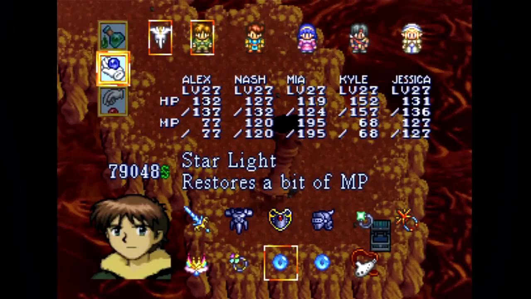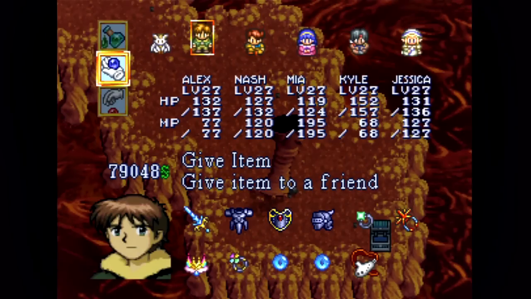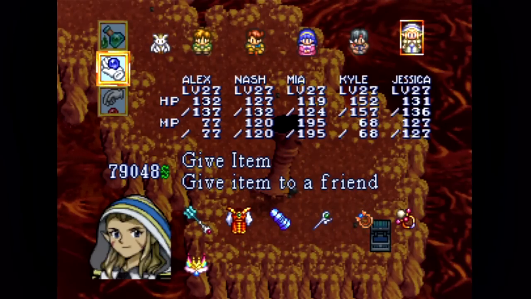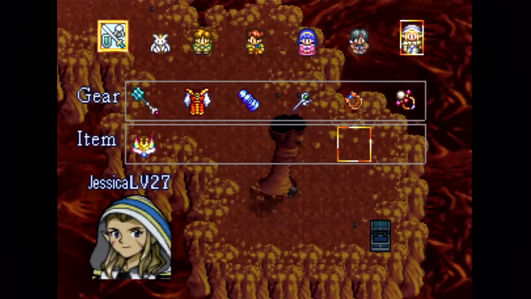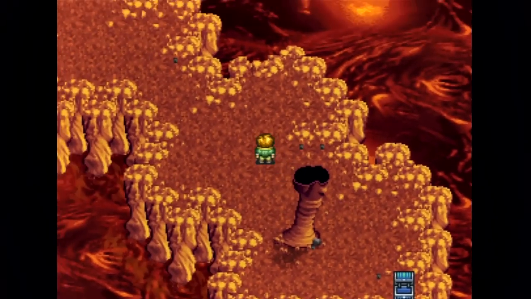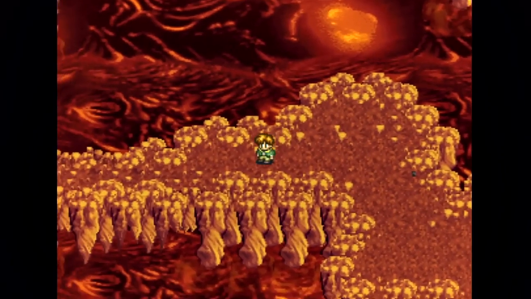Let's see. Why don't you put that... oh, we're out of room in his inventory. I guess he just doesn't have that much room. Oh, well. I want to give that tiara to Jessica there, so let's do that. There we go. It's a little better defense, better than a sharp stick in the eye.